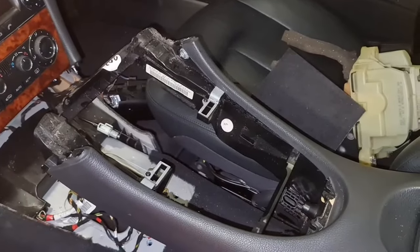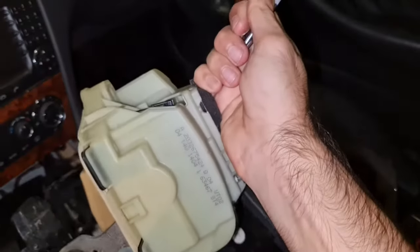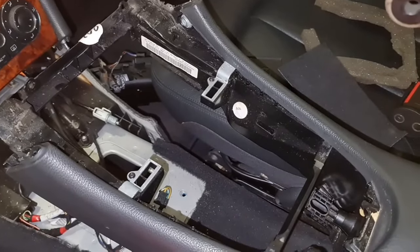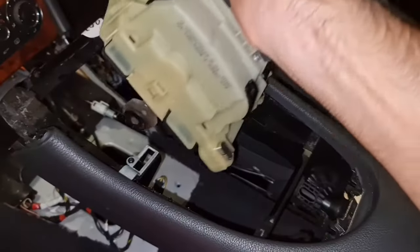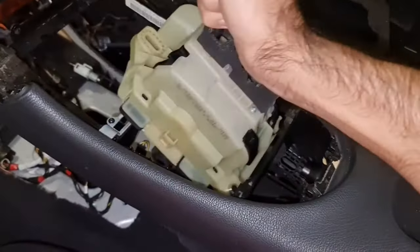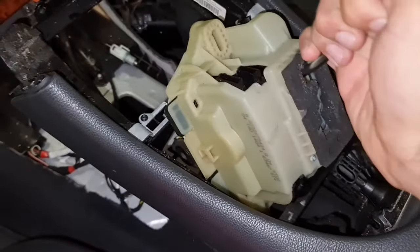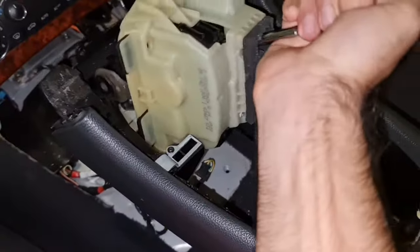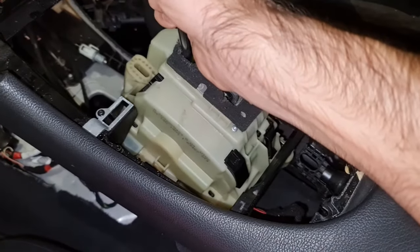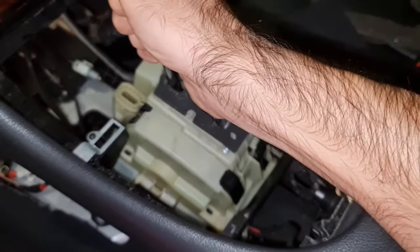All right, we are inside a W209 CLK320, and I've taken the gear knob out, gear shifter, sorry. This is the replacement part. I have had too many people in different forums and videos saying that you don't need to take the center console out, but I found it almost impossible to take this out from this little opening when the center console is in place, tightened. As you can see, can't even push it in, can't even pull it through. So it is impossible in my opinion, and even if it's possible, it makes it a lot easier to just take six bolts for the center console and make your life easier in taking this out.